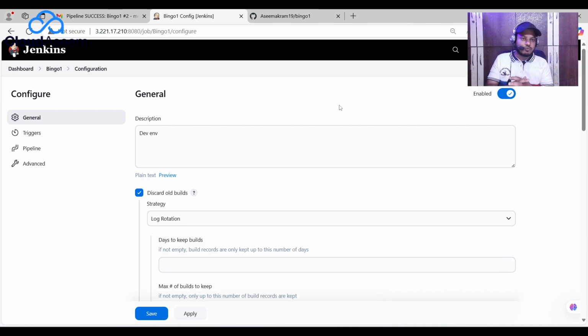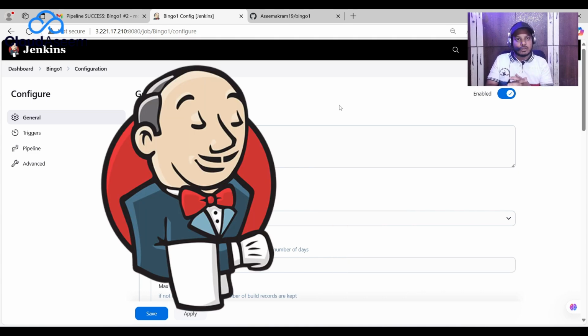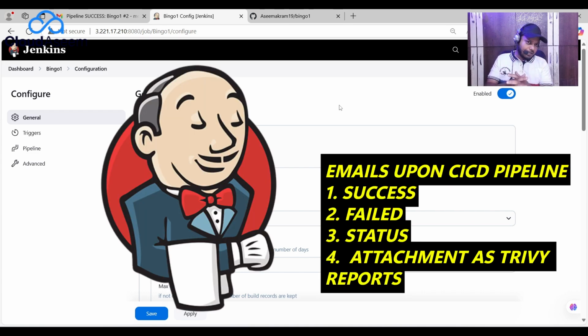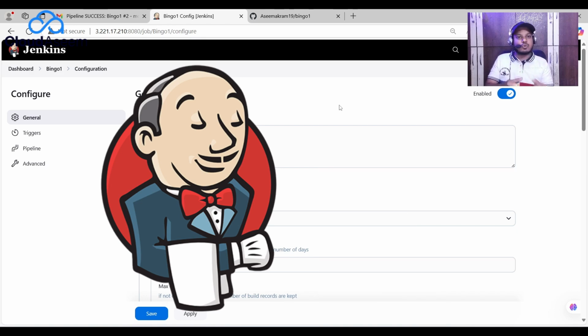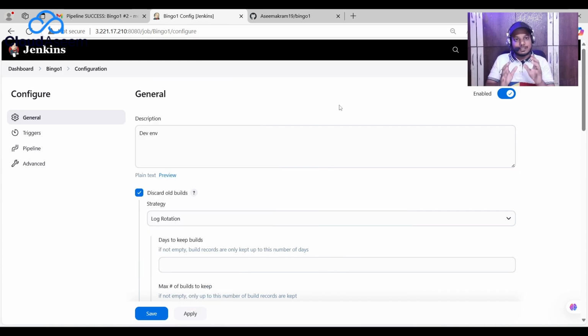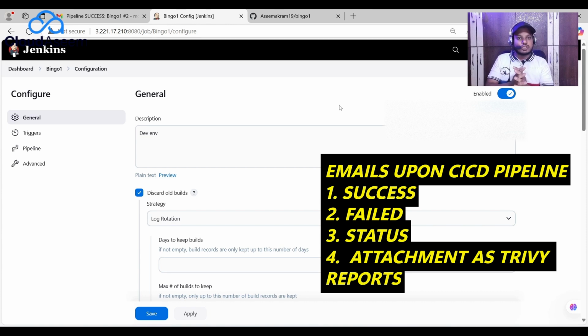In this, we are going to write one script in which we fetch the state of our Jenkins pipeline. In case of failure, in case of success, in case of unstable, we should receive one email at the designated receivers' emails. So in this case, we are going to check it out completely.